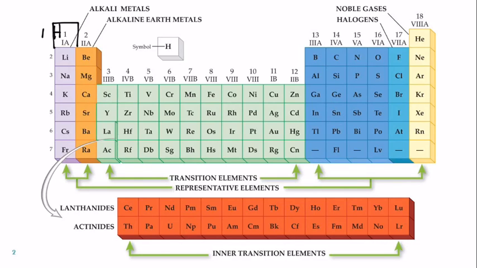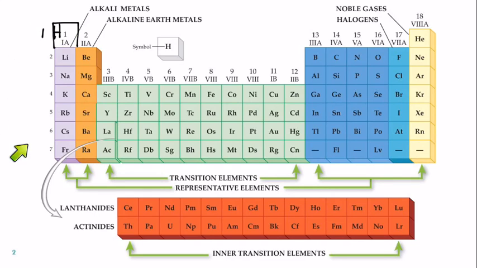Hydrogen, we'll find, is an exception to many rules. He's like the baby brother of the element family. He gets away with breaking all the rules, right? And it's, oh, he's so cute, and they just let him get away with it. In some ways, hydrogen belongs in this family, group 1A. In some ways, it belongs in group 7A. In some ways, it doesn't really belong anywhere. And so sometimes you'll see a periodic table where they just kind of stick hydrogen out by himself in the middle. But usually you see hydrogen over here.